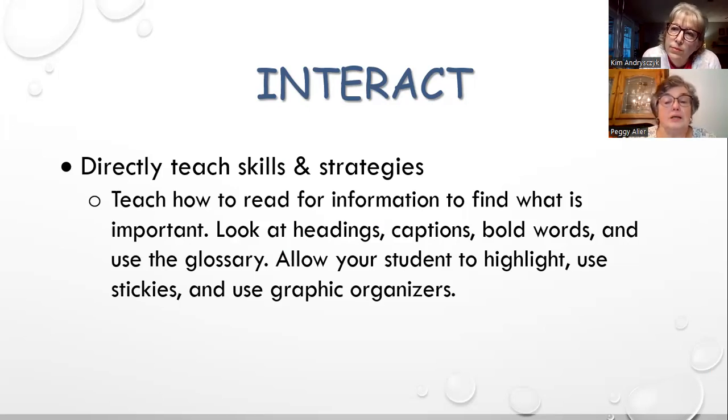And then allow your student to highlight. I know a lot of people like to resell their textbooks, but some kids need to be able to highlight. I should have brought in a slide. I do a study skills session for science and history, and with highlighting, they can use different colors, especially in history, for people, for dates, for events. Then color code it and have a key on an index card for what each color means, so they always use the same color for dates and the same color for people's names and for inventions. You could use colored sticky notes as well, but those can fall off.